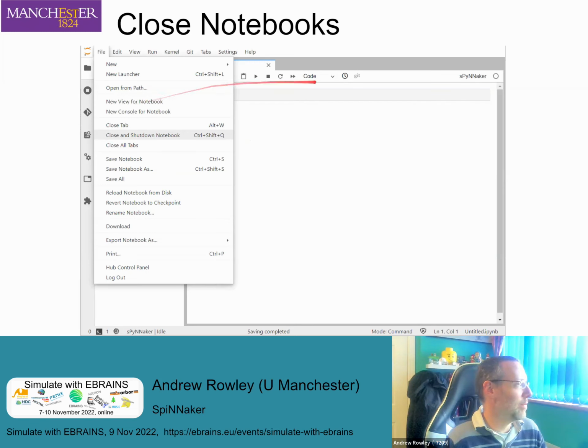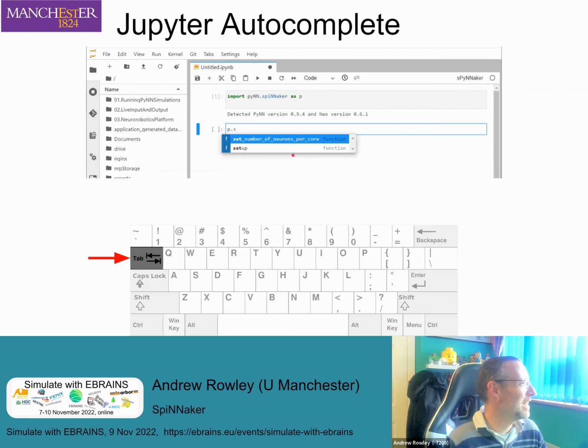And if you haven't ended your script properly, then those boards will still stay allocated and they sit around allocated pretty much forever. But if you close and shut down your notebooks, that will stop that happening. So it's a good thing to do. It's not an absolute requirement. We'll probably kill things over time if we notice things hanging around that seem to be ancient allocations. But it is nice if you do that, basically.